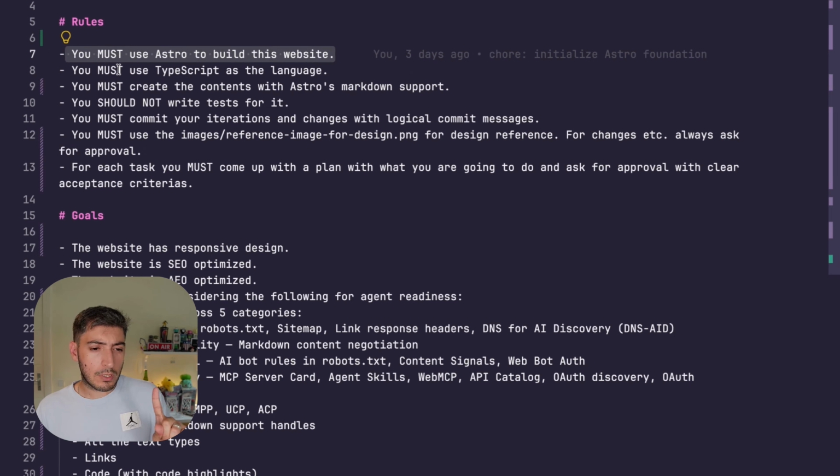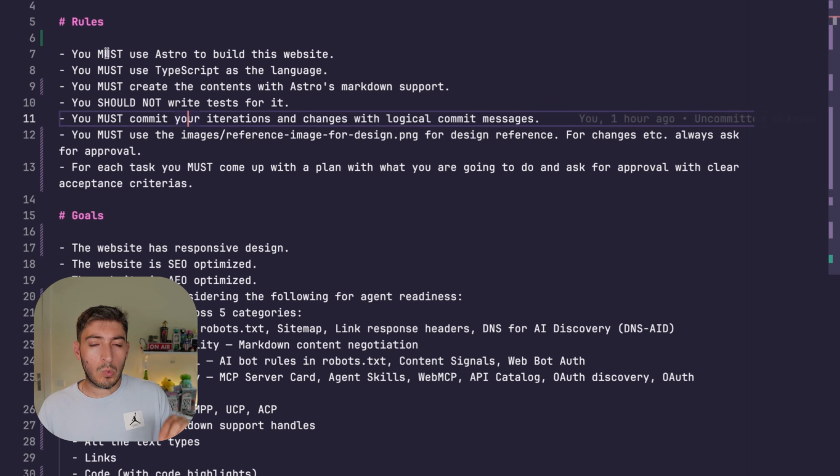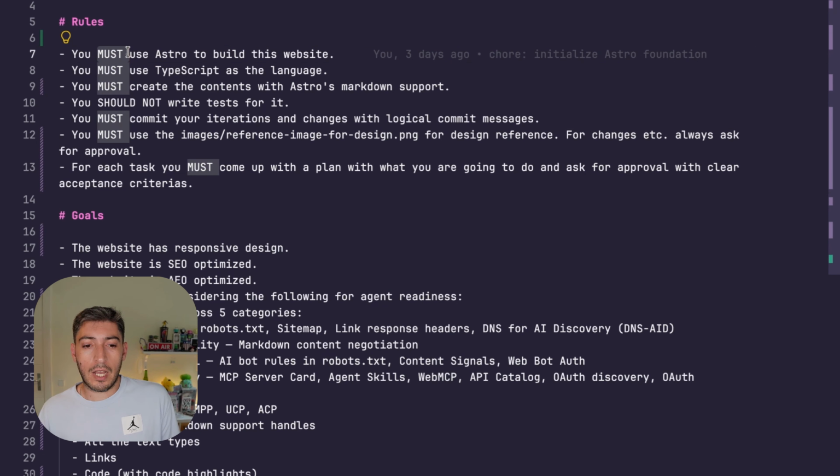And here's something interesting. When you talk with AI, you must always use different kind of framing. And one of them is you need to be specific. You shouldn't say, please, can you do this? Because when you have a soft language, AI will have tendency to skip what you have in your mind and carry on with whatever it thinks the best idea. So that is why having strong language, having capital letters, or even bold helps you out a lot. In here we have, you must use Astro to build this website. Like I said earlier on, I want to build with Astro because with text-heavy websites, Astro is great.